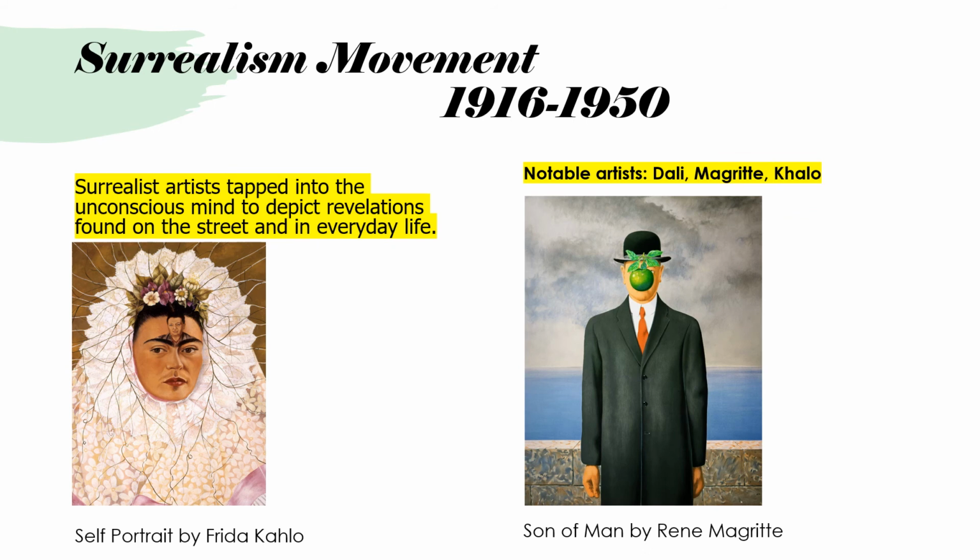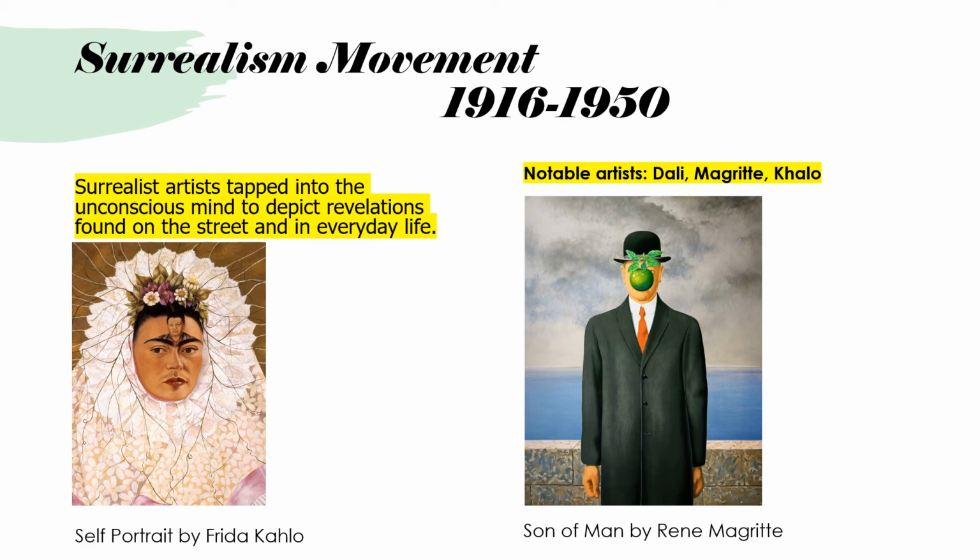All right, the Surrealism movement from 1916 to 1950. A little bit longer. So we had been getting shorter and shorter and shorter, and the Surrealism movement is a little bit longer. Part of that reason is that there were a couple wars that took place during this time, World War I, World War II, and then a period after that where artists were just making art. So let's talk about Surrealism.